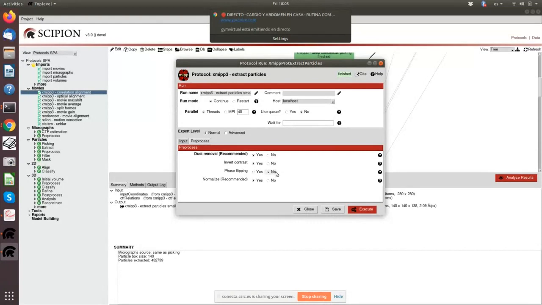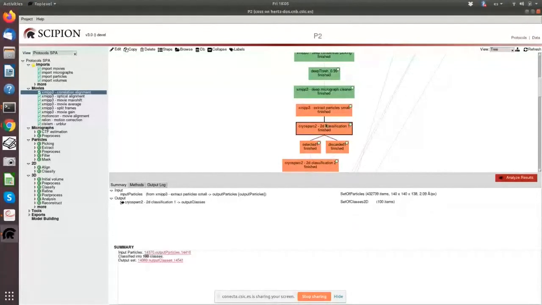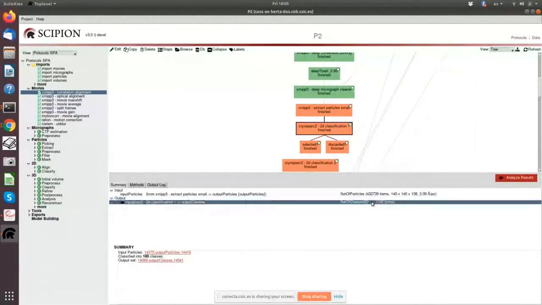And so I wanted to use CryoSPARC for the 2D classification, so I didn't do any phase flipping here. And then you do a classification with CryoSPARC. CryoSPARC is really, really fast. So you see 400,000 particles were classified in just half an hour. And so it is very fast. Doesn't mean that it produces the best results ever. Actually, no program does.